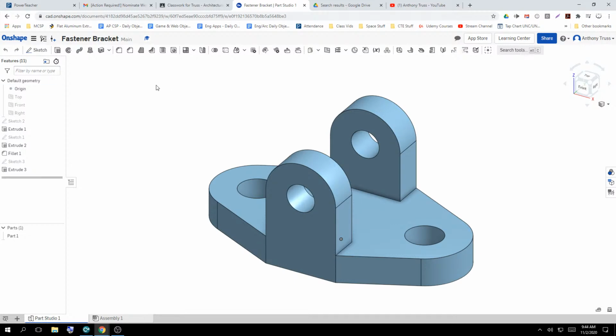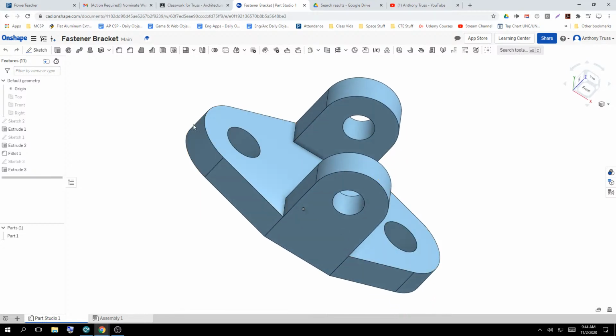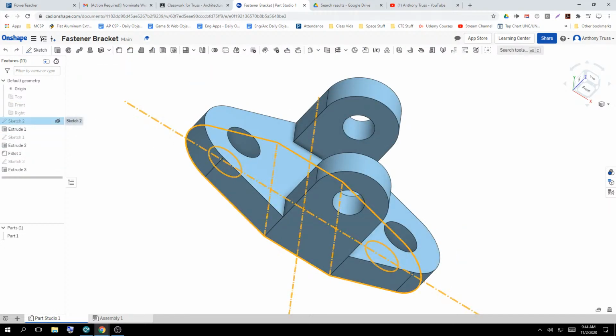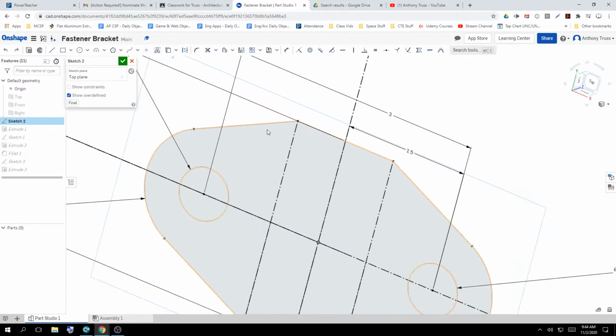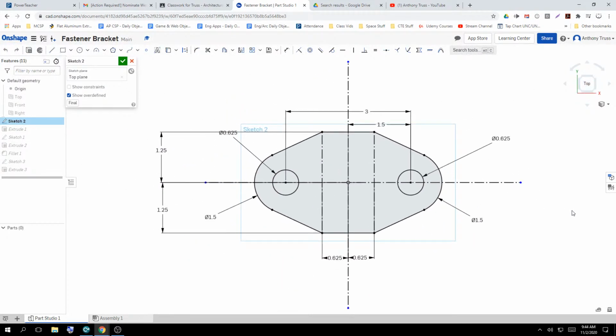Awesome. So I'm going to create a new document because I already made it here. But one of the things I want to point out is in my sketch 2, this is where most of the work is done. This might look a little intimidating at first glance, but we're going to go through this and understand how we keep geometry symmetrical, how we maintain tangencies to arcs, and how we're able to trim.